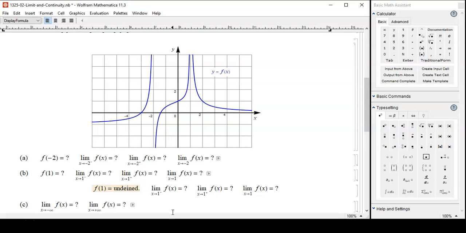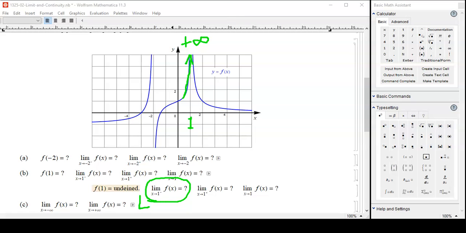Now, how about the left-hand side limit? X is going to 1 minus. Right-hand side limits, x is going to 1 plus. Well, this is the left-hand side limit because we have 1 minus. So x equals 1 is here, and approach from the left. So left-hand side portion of the graph, and then follow, and it is going to positive infinity.